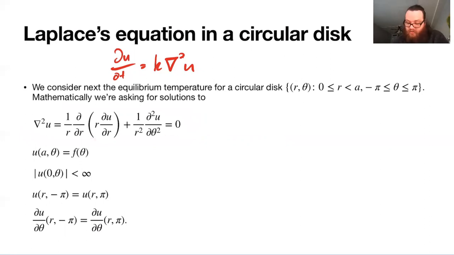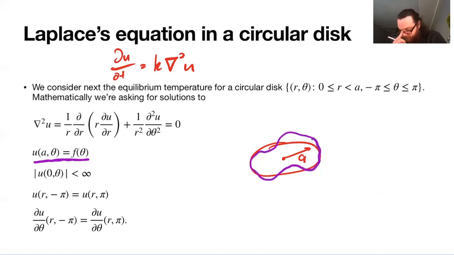The question is, what are the boundary conditions? Well, let's draw a disk. That's the origin, radius A. What we're told is the value of our temperature at radius A. In this case, it's going to be a function of theta, and maybe it looks something like that. Think of this as a curtain over that boundary circle. We're told this is the initial heat distribution over the boundary of this disk. And then our question is, on the interior of the disk, what is that temperature distribution? We're modeling that by saying that on the interior of the disk, our temperature should satisfy this equation.